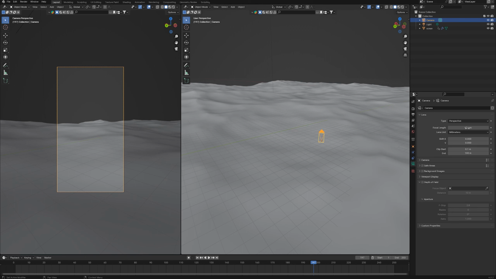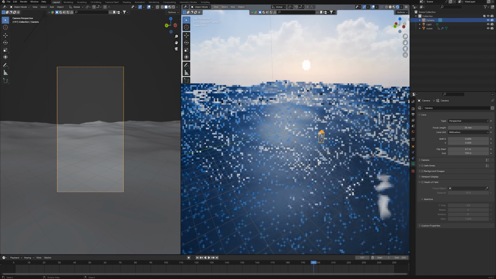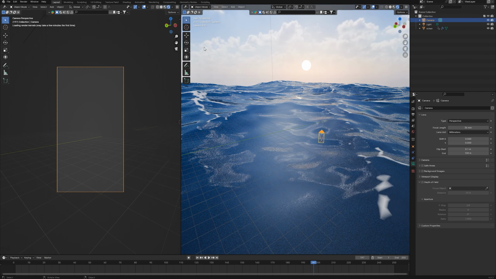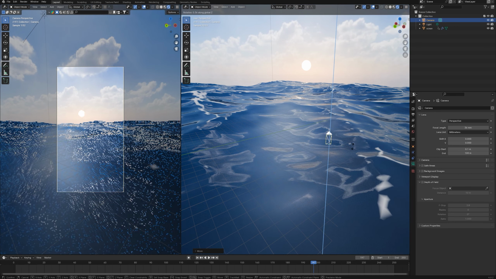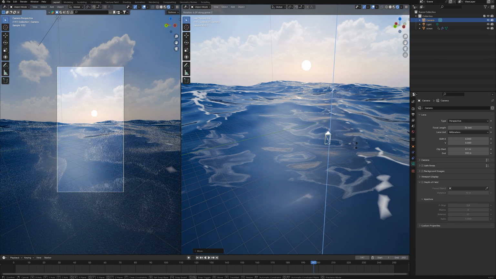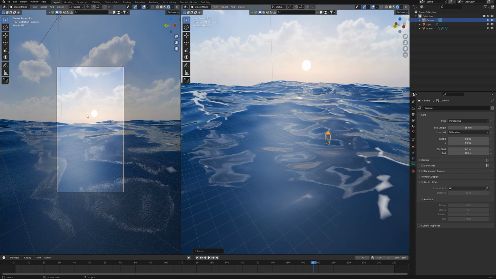Might make this a little wider, so 38. Or maybe 36. Okay. Let's have a look at this. Okay. And then I want to raise this sun, so I'll raise the sun up a little bit. So I'll just adjust that.